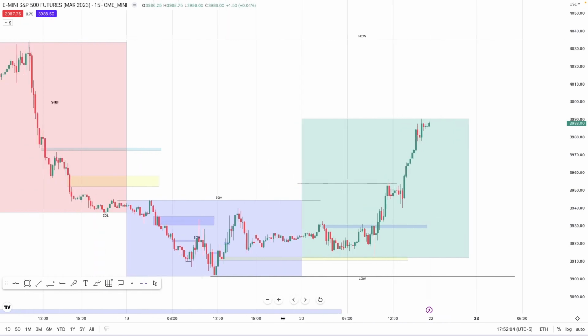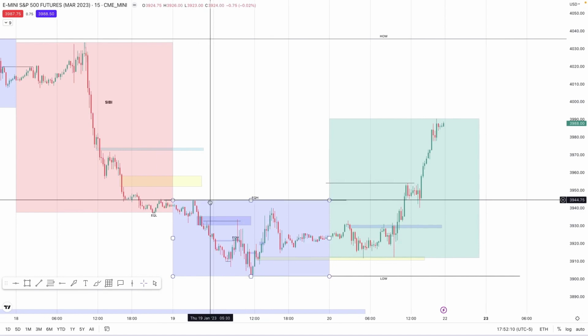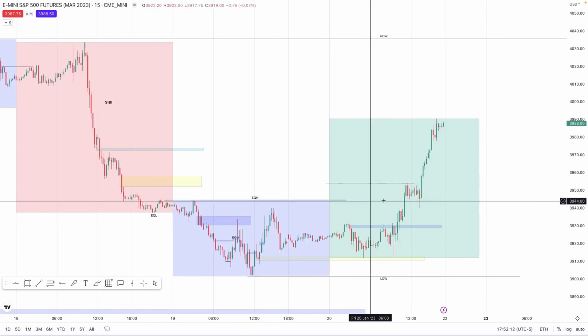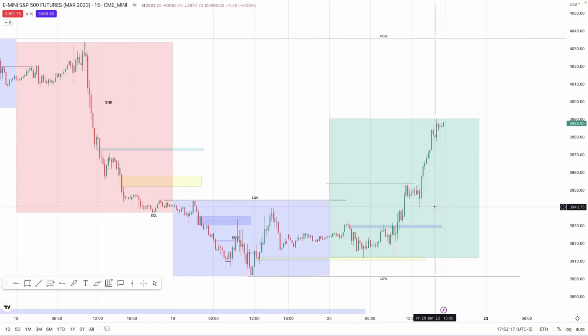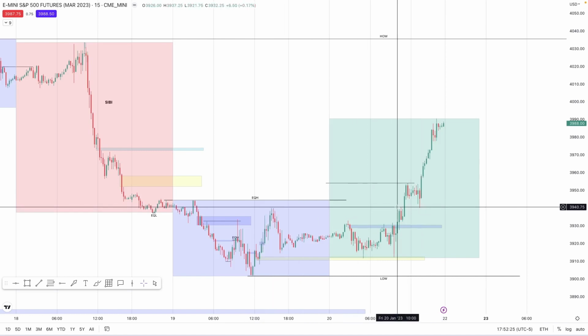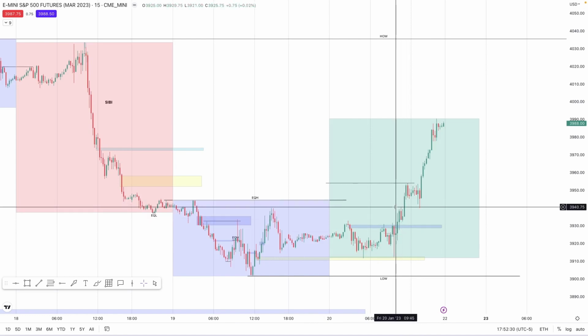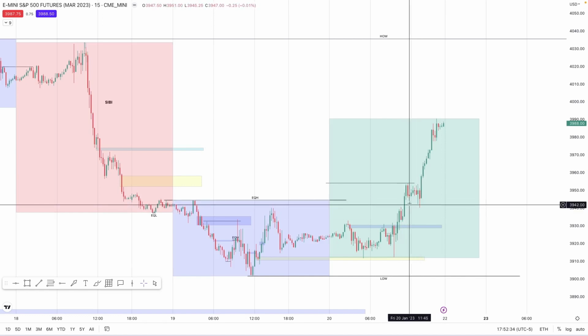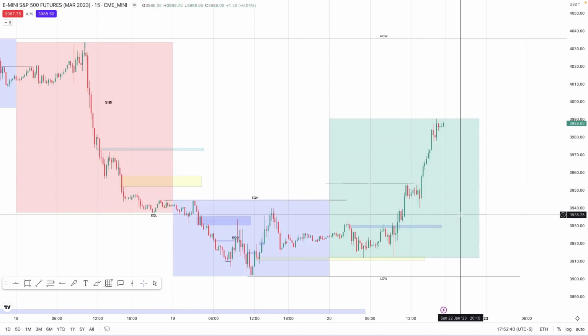What we were looking for on Friday for liquidity runs was going to be these equal highs right here, which we took out pretty quickly. Here's our lunchtime consolidation. We have this candle body that comes back down, and we get into here and into this order block right here. So if I take a line and go straight across, that was your entry after lunch. Balances out this fair value gap and then continues to make a move upward.